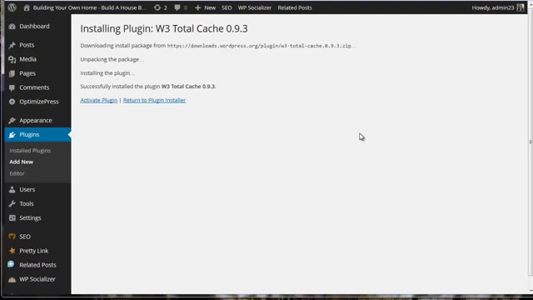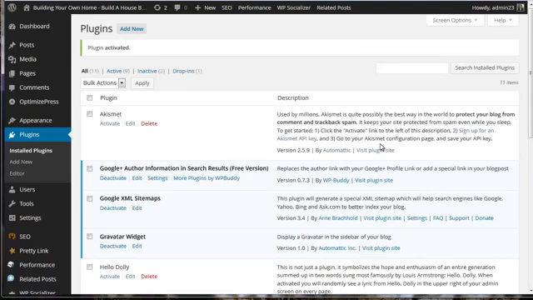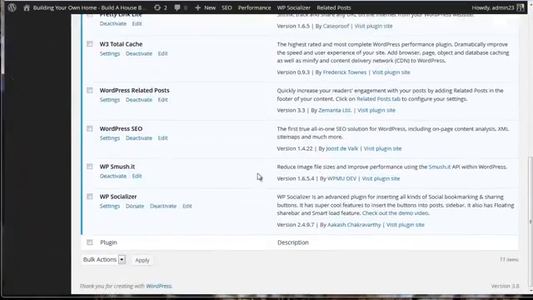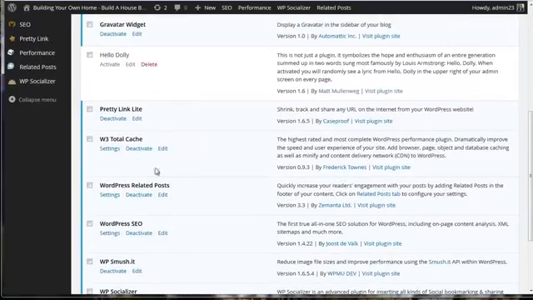All right, so we've added all the plugins that we're going to need. In the next video, I'm going to walk you through how to add content and how to use Yoast SEO plugin to move forward. Later, we'll add one more plugin. It's a paid plugin if you want to use video sitemap functionality. But for now, we're good to go. We've added WP Socialize, or I'm sorry, W3 Cache. Where is our W3 Cache? There it is, settings. And we're going to get into this.